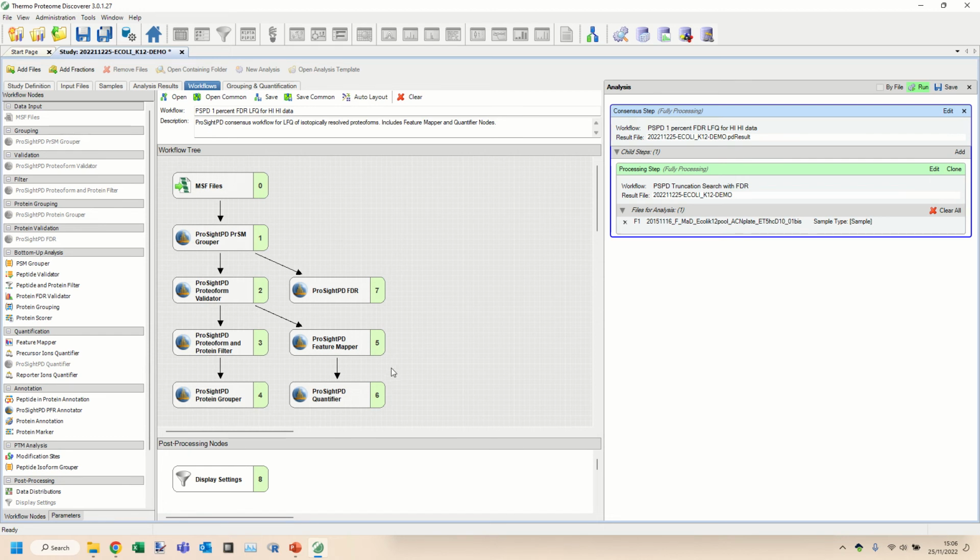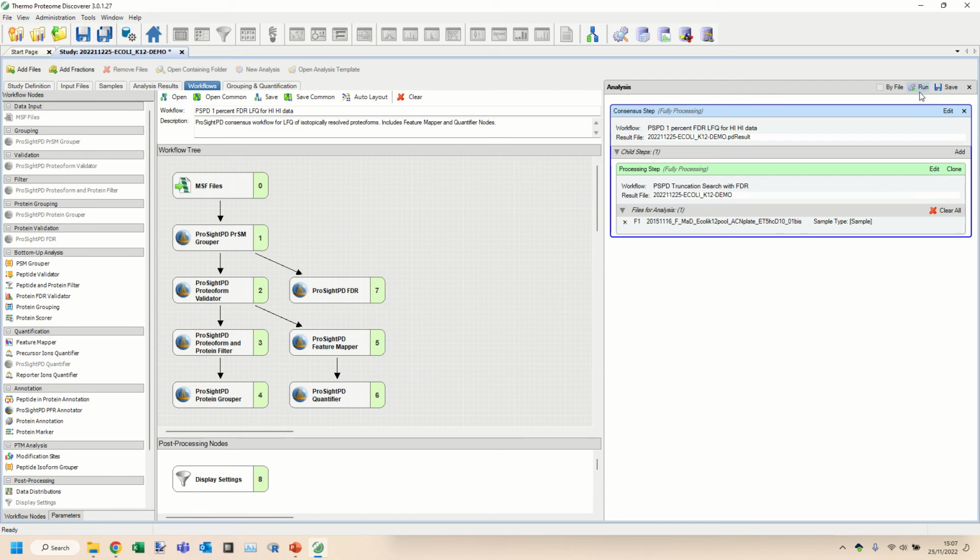There are also a couple of features here that can cause some searches to trip up a little bit. And I'm just going to mention that if you're not really invested in how strong an MS1 signal you have for a proteoform, then you don't actually need to have steps 5 and 6 on here. You can turn off the feature mapper and quantifier simply by clicking them and punching the delete button. So I'm not going to do that because I want to see if we get a warning message about that. Instead, I'm going to go ahead directly to save to run my search.